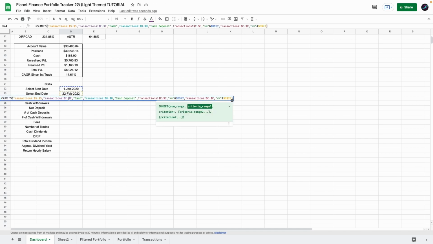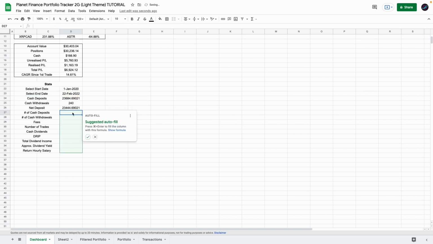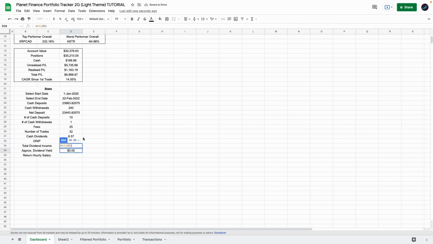So basically all the formulas that we're going to be using on this table use sum ifs. Well, most of them use sum ifs, but something very important is that we're going to capture the dates from the transactions in column C, because that's where we enter the dates, and we want them to be within the dates that we select. So in these two cases, we don't use sum ifs, but we just use count ifs because we want to see the number of transactions instead of a monetary amount.